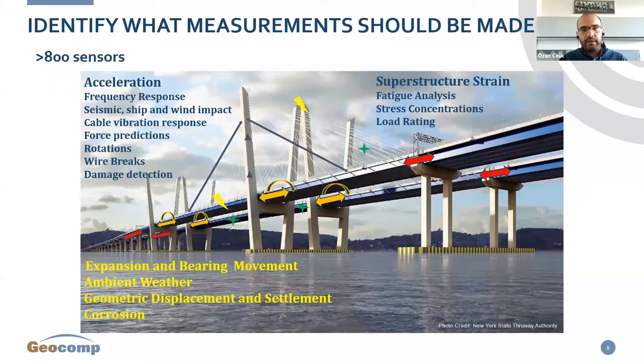For instance, an acceleration measurement from various components can reveal information when it comes to frequency response. Frequency response meaning the frequency shifts on your components or mode shape changes over your overall structure. If you look at the seismic response of the structure, or if you have some ground measurements, you can look at where your structure stands in the design spectrum, or if there is any deviation from that. Cable vibration can reveal information about the force in your cables. Also at the same time, for certain members, it can work like a tilt meter and give an insight about whether rotations are within the limits or not.